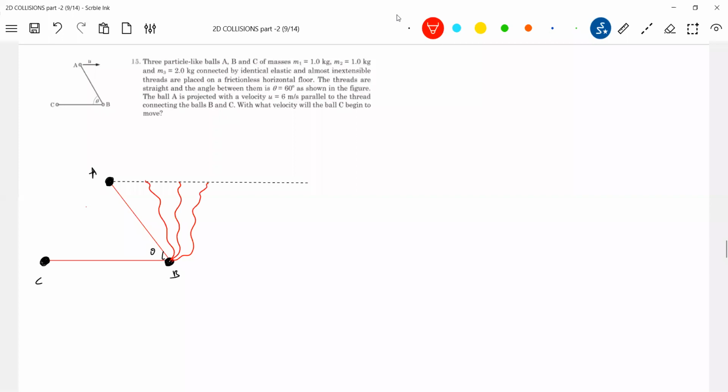And finally, when the string makes an angle theta equal to 30 degrees, then what happens? The string will be jerked here. So this is what happens here. Now, very next moment, the string will be jerked. So I just picked up this problem so that immediately when you project, it will not be jerked here. It all depends upon the condition. It will continue to move with a speed u.